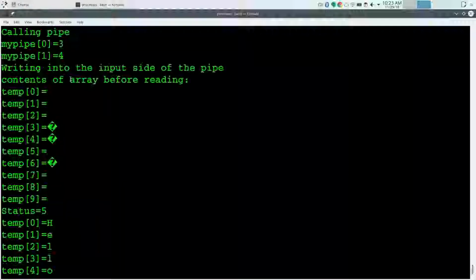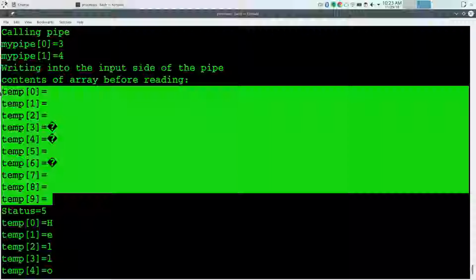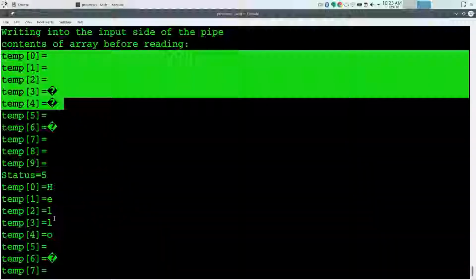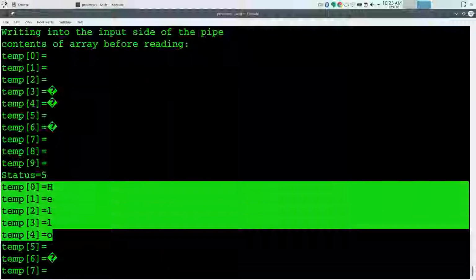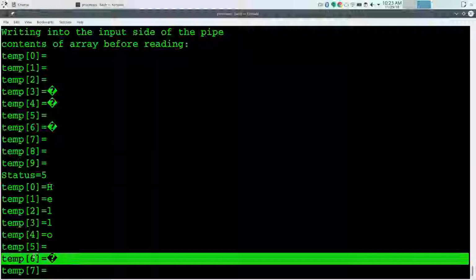All right, so before we do any read, the contents of this temp array is just junk. I don't know what character that is. We can find out pretty easily, but it's just whatever happens to be in memory. After we do the read, these first 5 entries, which included 2 question marks, have been replaced with what we put in the pipeline, but this entry down in element 6 is unchanged, so it's still a question mark.